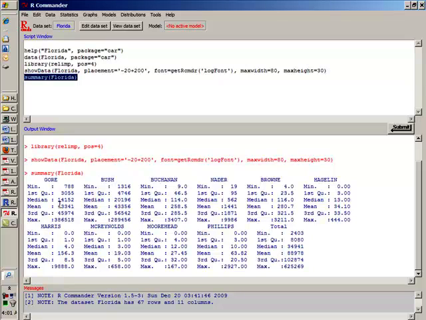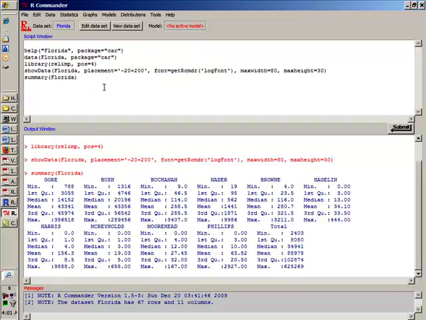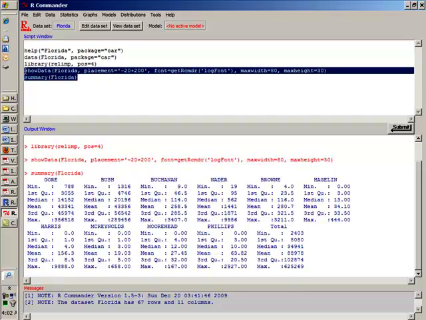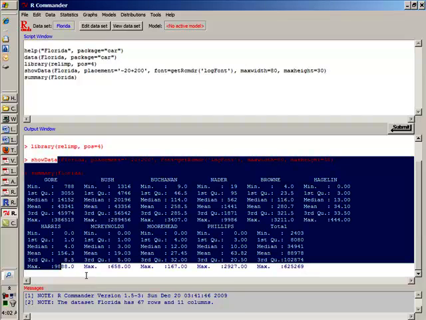So the purpose is just to show you how the three windows work. Whatever you do in the script window by pointing and clicking, once it executes a command, it keeps it in the script window, and you can actually save these scripts. If you were to redo the analysis by making a small change, you can make that change in the script, and then you run it, and the software will automatically execute all the commands till the final command and give you the results. All the outputs would appear here.